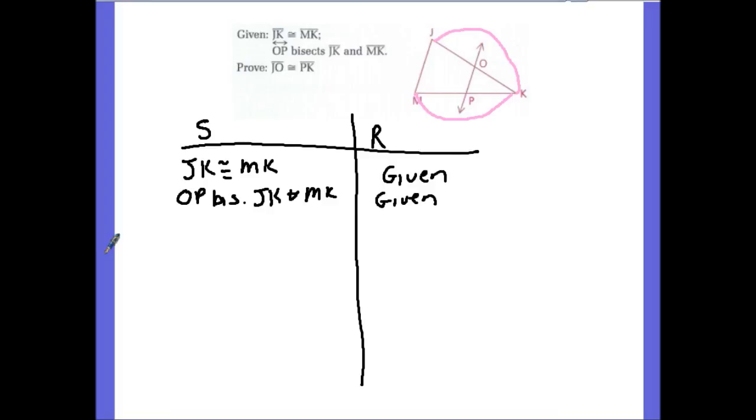Alright, so now when I start my proof, what I see here, with those big segments congruent and keywords about both big segments, I have these little pieces. Bisecting means cut to two equal pieces. So we have two equal pieces here, and since we have congruency on the other, as long as they start off big and congruent, their divisors are also going to be big and congruent. So this is a case where we can mix and match based on what we're trying to prove. After our givens, we can go straight into our conclusion. What we're trying to prove is that JO, one of the divisor pieces, is going to be congruent to PK. We started with the big pieces, keywords. We can conclude the small pieces by division.